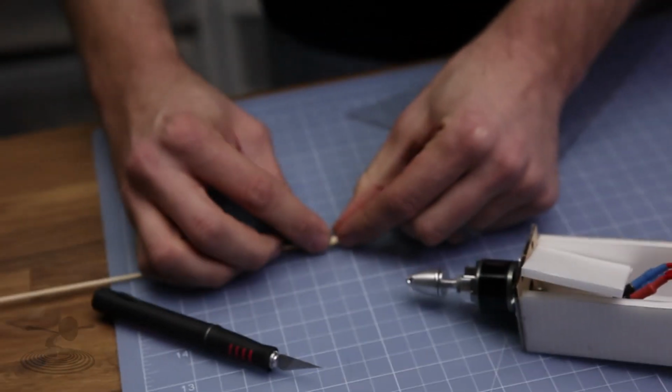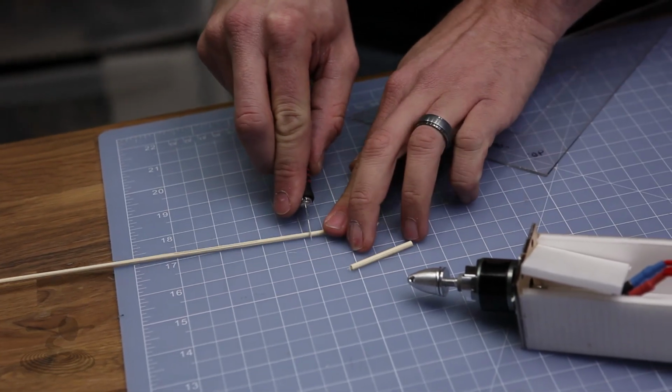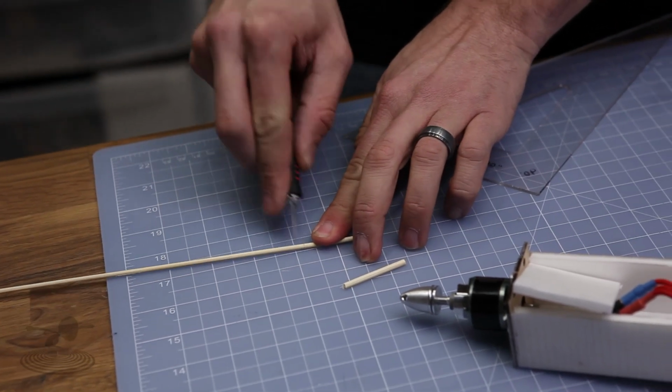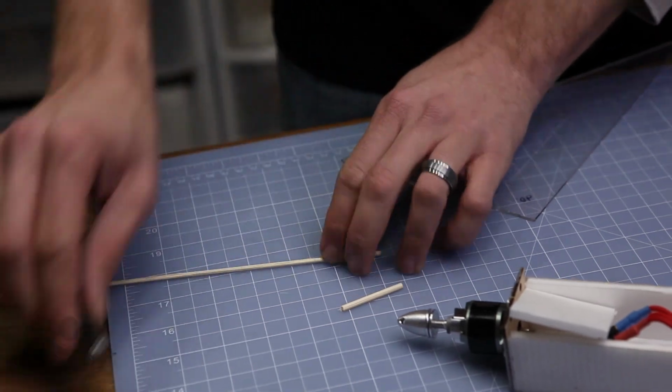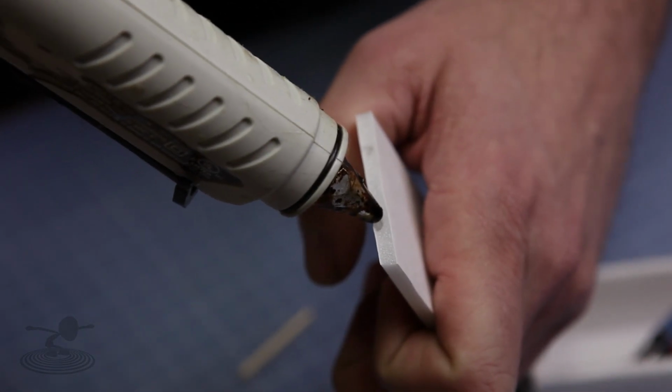One of the really cool methods I saw is people use wire strippers. And the wire strippers actually kind of compress the fiber so you don't get that stringy, frayed mess. We're going to put a little drop of glue. Just remember, a little drop of glue is all you need.